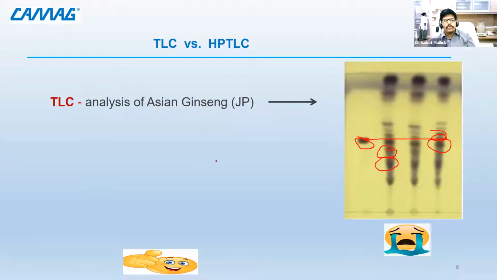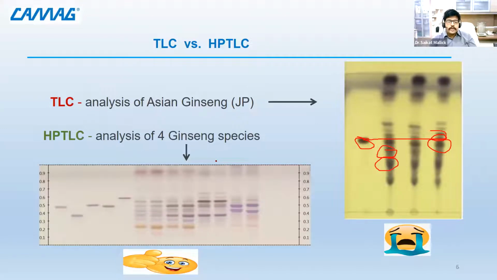Now let me show you an example of how the same experiment was done with HPTLC. Here you see, first of all, that the size of the plate has been reduced. The newer guidelines have recommended the plate development size to be smaller. Now, in the practical front, this reduces two things. One is the solvent cost, and second is the time. Both are important parts of any analysis, and both have been taken care of here. You have seen that the size of the plate is much smaller.